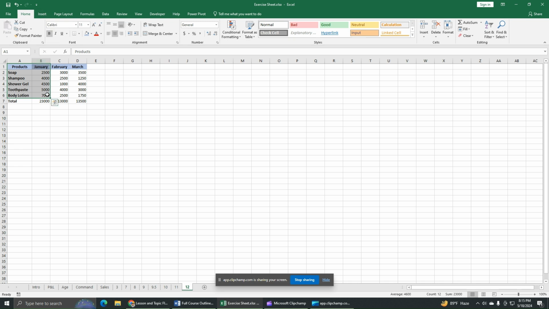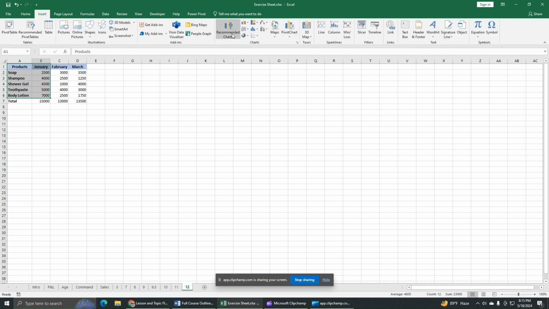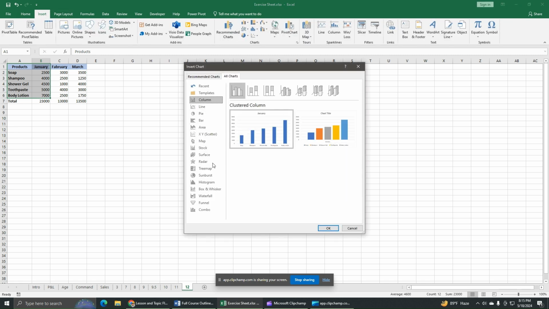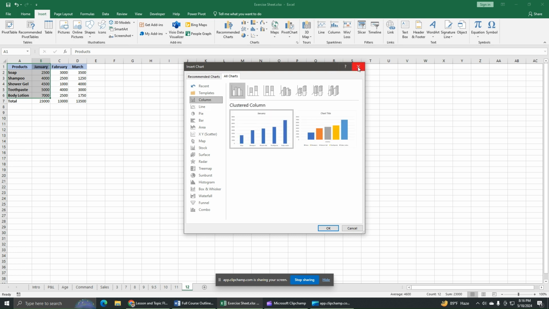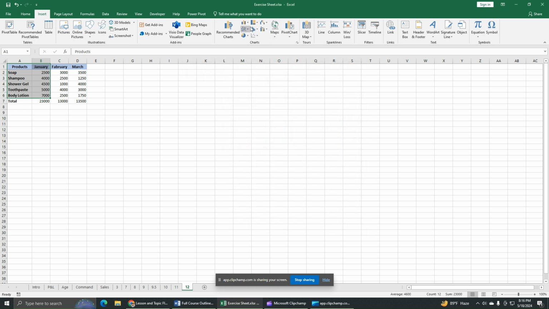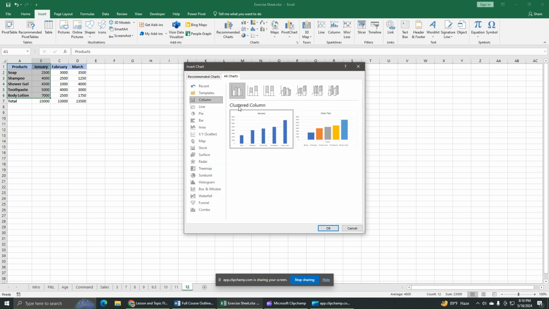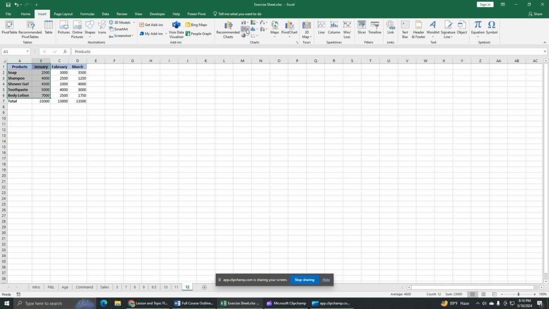That is, after selecting the data, go to Insert, Recommended Charts, All Charts. Here you can select any category, and within any particular category you will see all the subcategories, different kinds of charts. These charts are already included in this place, but some are given here which are used more frequently, so for our own convenience it is given.